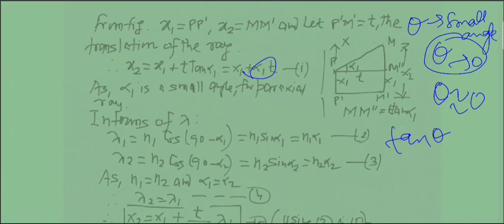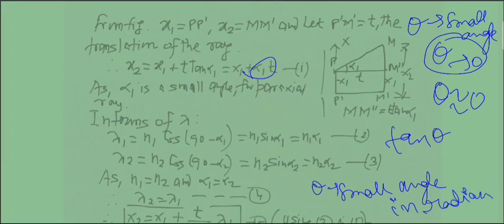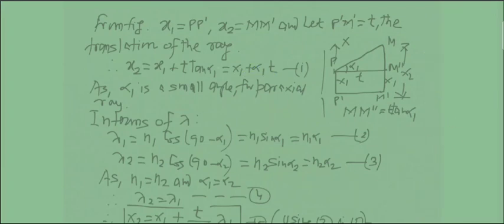When theta is a small angle in radian, then tan theta is approximately equal to theta, sin theta is approximately equal to theta, and cos theta is approximately equal to 1 in that case. Okay, so by taking all these considerations, as your ray PQ is paraxial, where you have the lens over here and Q, this is your paraxial ray, so this will be a very small angle.